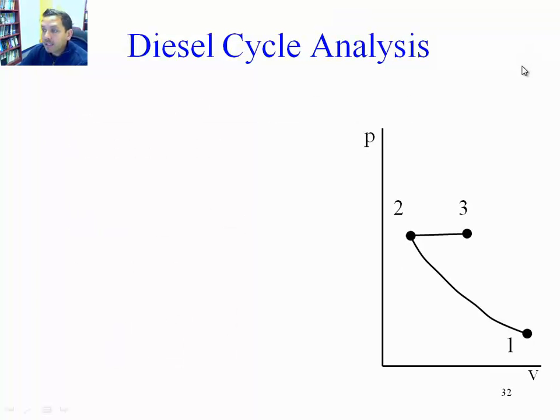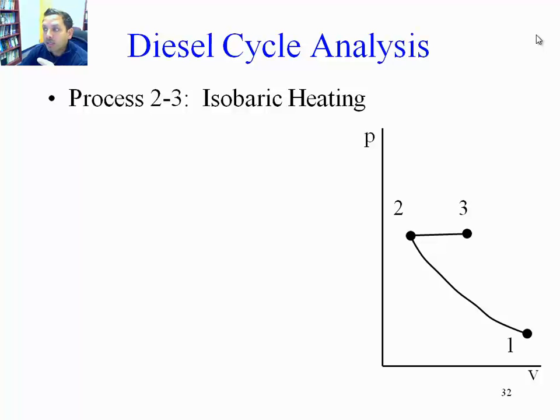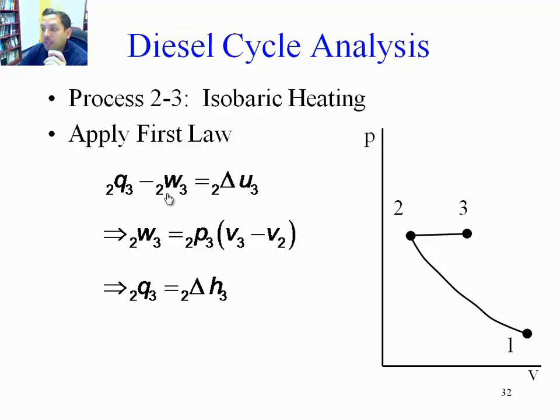The only difference in the diesel analysis is the process from 2 to 3. The combustion process occurs isobarically instead of isometrically. So now, applying the first law entails that we are not going to be able to say that the work is equal to 0, because basically there's work being created from 2 to 3. There's positive work by the system. There's expansion. So Q from 2 to 3 minus W from 2 to 3 is equal to delta U. We know that because the pressure is constant, the work is simply pressure of 2 and of 3, which is the same, times V3 minus V2. And it's expected to be positive.